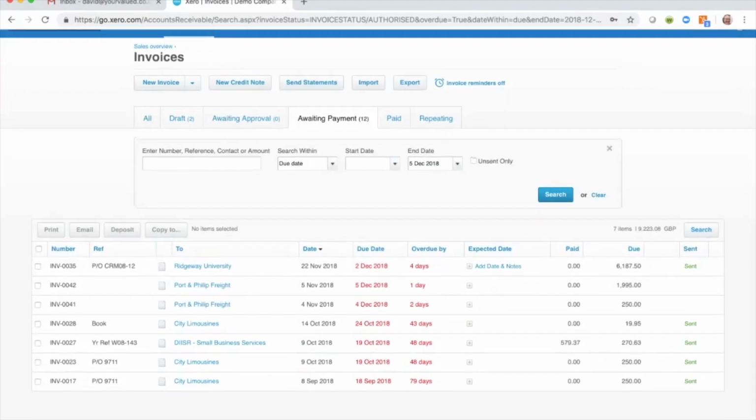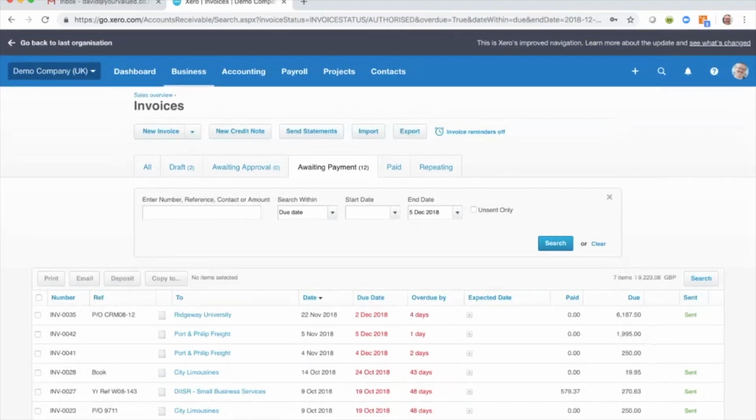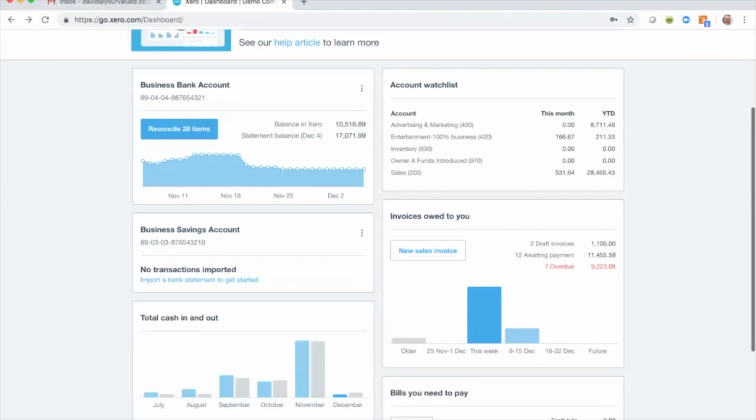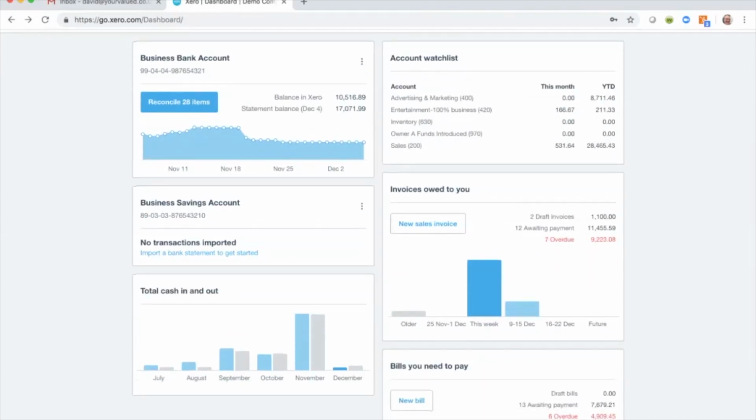So here I can instantly see at a glance those customers who have not paid me within the due date of their invoice and who I would need to chase straight away. Because I'm on a browser, it's either a case of clicking on the dashboard, or I can simply use the back button within my browser to come back to the previous screen that I was looking at. So dead easy to control. And again, you can see all of that information very quickly.